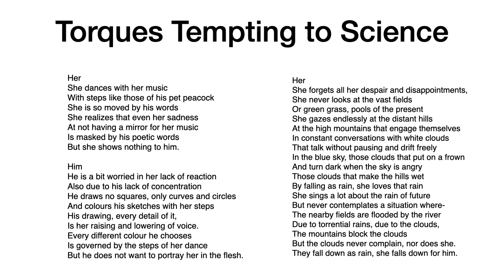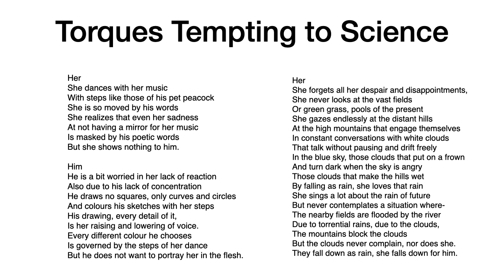Her. She forgets all her despair and disappointments. She never looks at the vast fields of green grass, pools of the present. She gazes endlessly at the distant hills, at the high mountains that engage themselves in constant conversation with white clouds, that talk without pause and drift freely in the blue sky, those clouds that put on a frown and turn dark when the sky is angry. These clouds that make the hills wet by falling as rain.